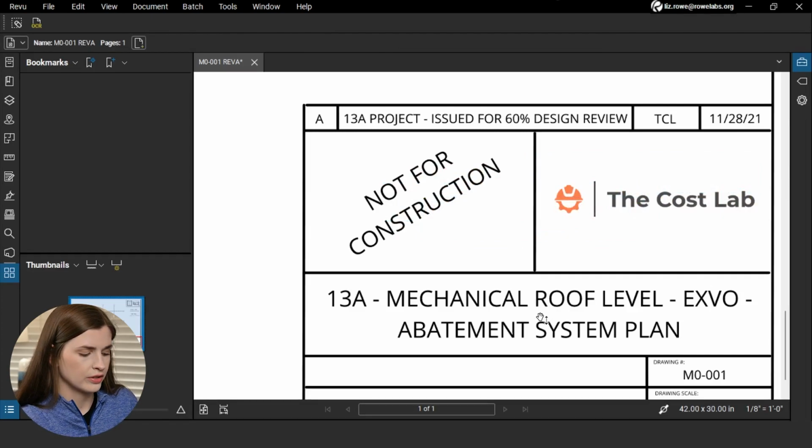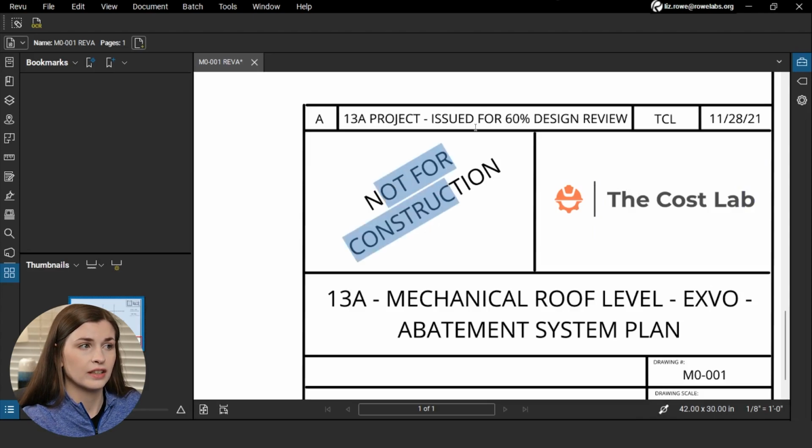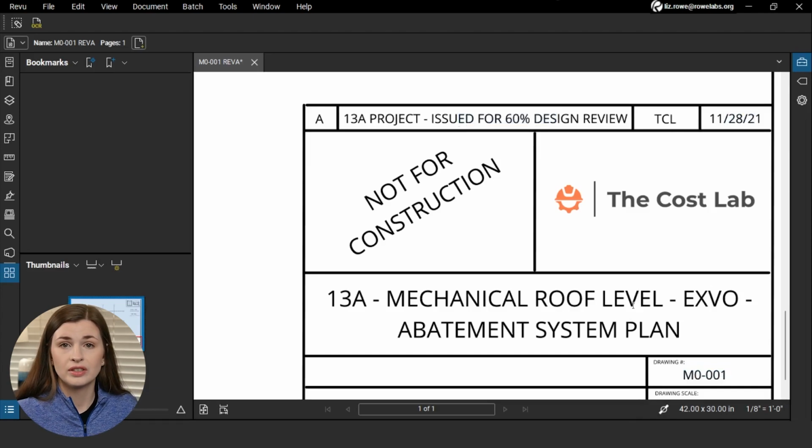If it's not OCR'd, it's going to look something like this. So this logo is not OCR'd. You can see I try to drag over this, and it's not selecting anything, right? I'm dragging and pulling, and it's not selecting text. It's selecting, it's selecting. So some of it's OCR'd and some of it's not. So what you can do if you get something like this is you can actually run an OCR on the actual documents, and it will convert everything to text.